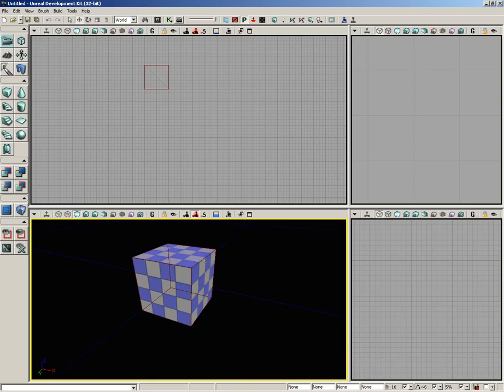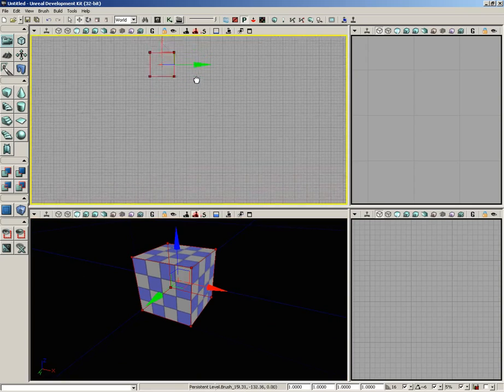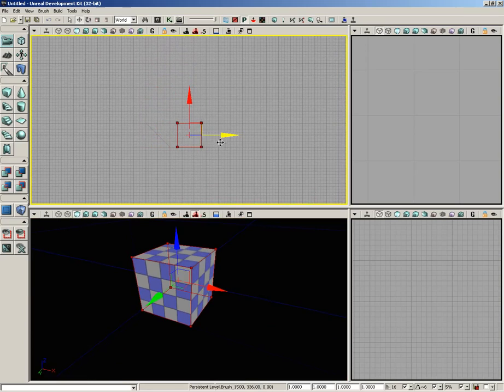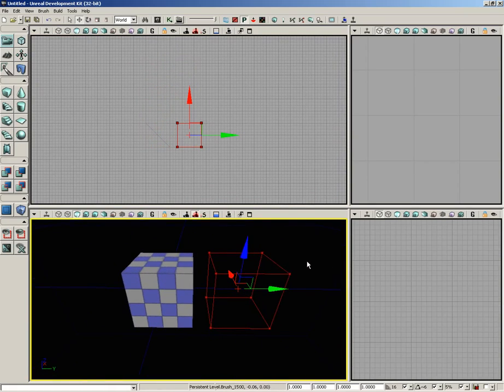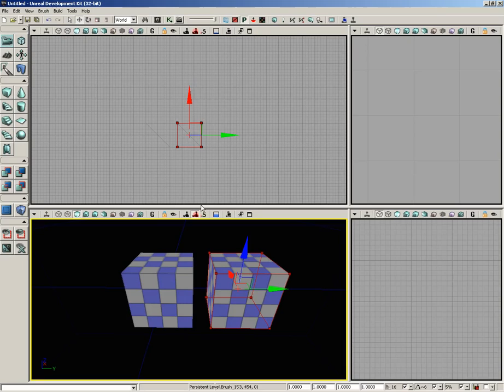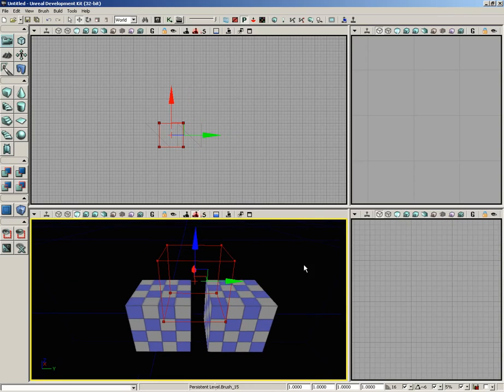So if I take the Red Builder brush, and let's just grab this, say, in the top view, and I'll slide it off to the right, and we'll position our perspective camera accordingly. Now if I come back and do it again, we just go to Brush, Add, we add a second brush. That's all this is for. It's just going to take the Red Builder brush, use it as a template, and add that geometry into the world.